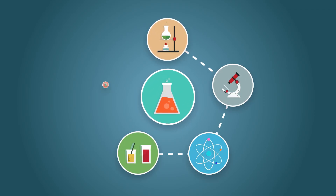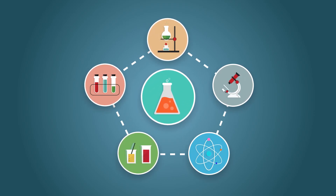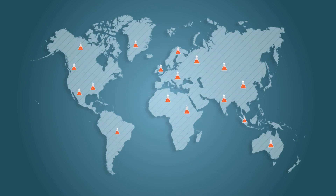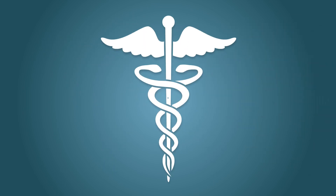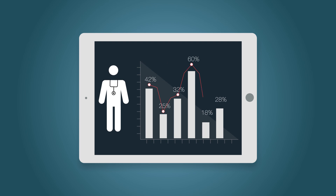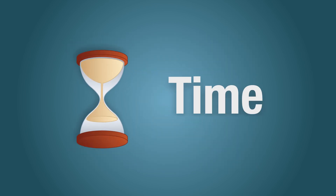It's no secret that laboratory operations play a central role in the success of pharmaceutical companies. And with optimization being the buzzword in today's competitive landscape, pharma players are increasingly looking at informatic solutions to regulate operations. One such key informatic solution that helps optimize R&D time and cost is a paperless lab.